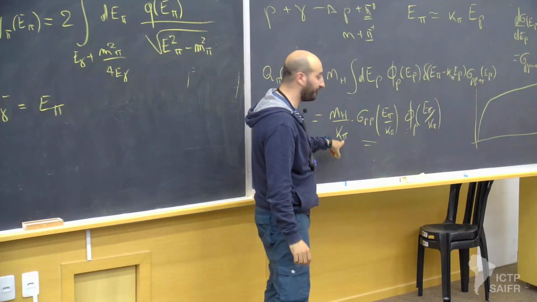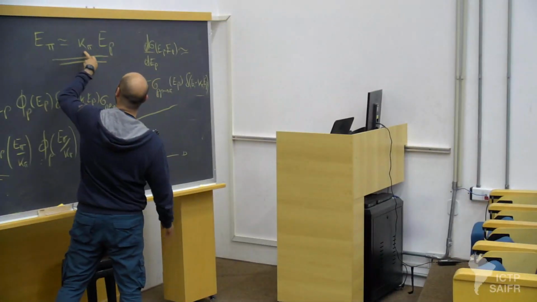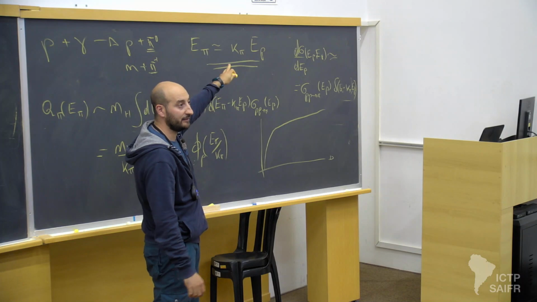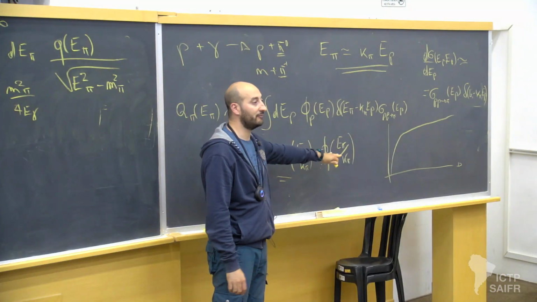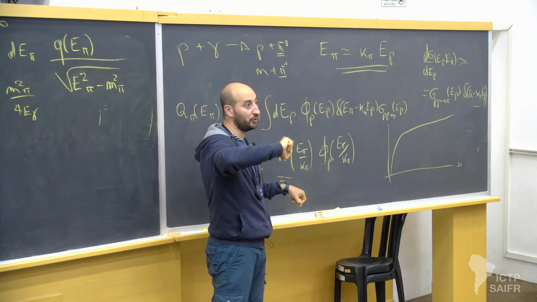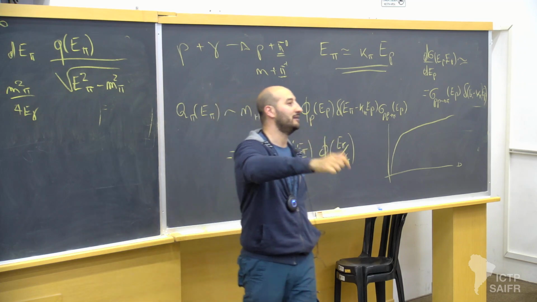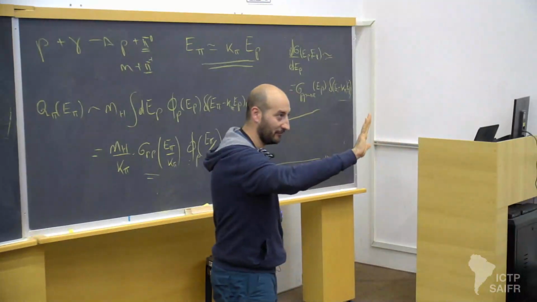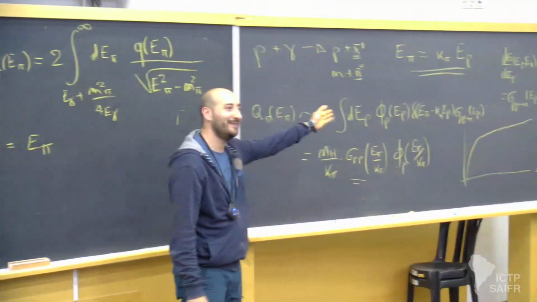Okay. If this approximation is correct, but this number is different, it's not 20%, you just get a different rescaling here. So the formula remains valid, but the only thing that changes is that the parent proton that produces your pion is not 5 times more energetic, maybe it's 3 times more energetic. Fine. In reality, what happens is that this is not as simple.